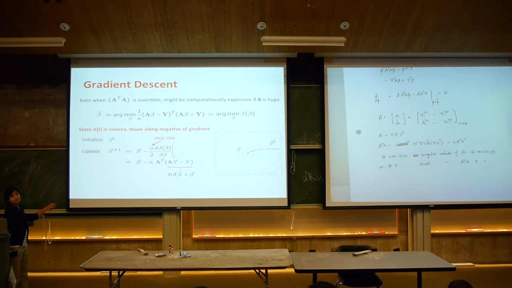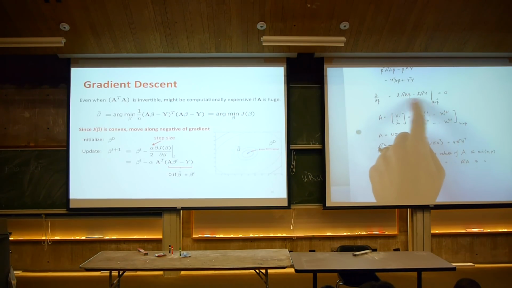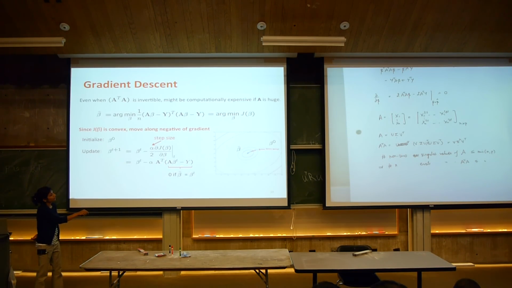You initialize betas randomly, and then you update them, where at the next step, the regression coefficients are just whatever they were at the previous step, times moving a small step size, which I've written as alpha over 2 here. This could be your eta. The 2 just helps because it cancels something in the derivative. And this is just the derivative of your function with respect to beta. We had actually already computed that, I believe. So this is the derivative of your objective function, right? So that's the gradient. We plug it in here. It's just A transpose A beta minus A transpose Y. And having the 2 here helped because now it cancels this 2 in the gradient.